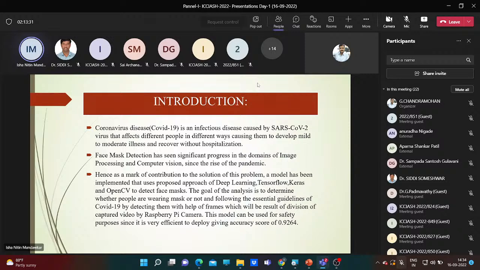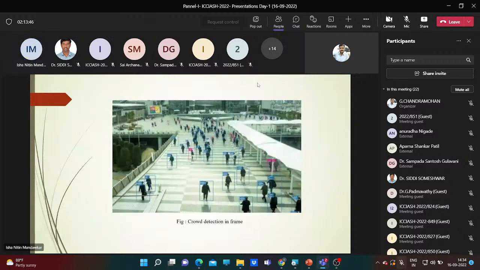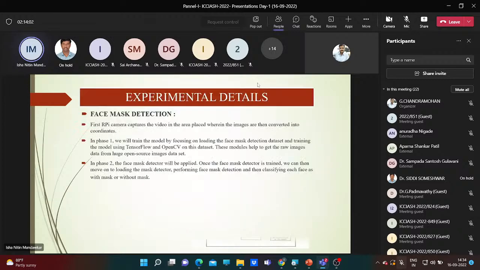We are using the Raspberry Pi domain. The Raspberry Pi camera is a high definition camera that will capture the video. Hence, we are using the Raspberry Pi camera. In such a way, we can see how social distancing detection takes place. In the blue, we can see the individuals are maintaining their distances, but in the pink, we can see that they are close. So hence the guidelines are not followed.